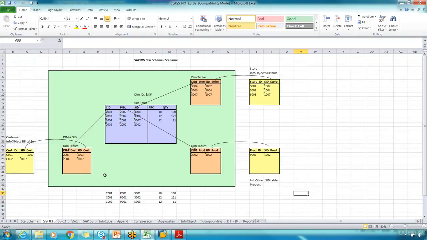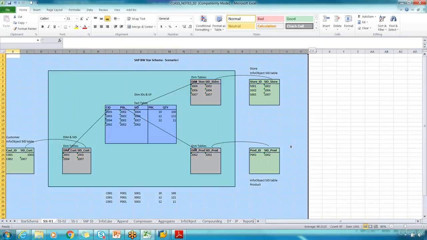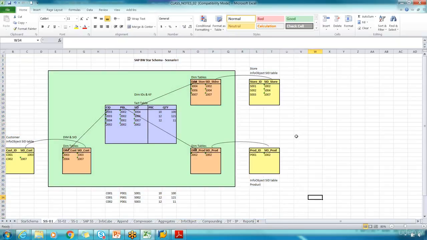So in the sense, if you are creating an Infocube and you have the price and quantity, then only for this particular Infocube is the master data connected. What happens if you want another Infocube with a different price and quantity, but the same master data, customer ID, store ID, product ID? The same master data we need.